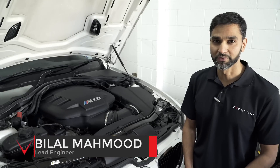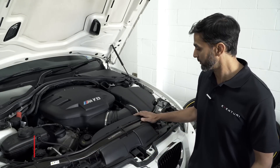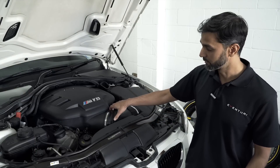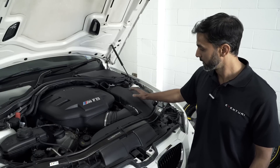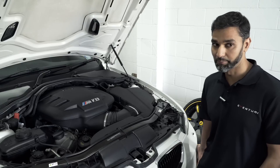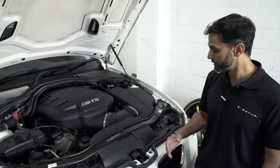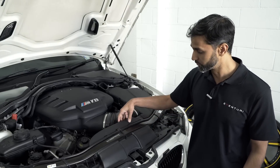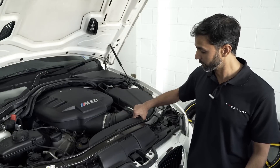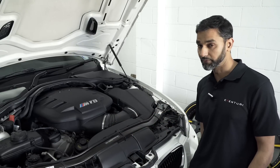So I'm going to talk about the airbox and explain how it performs and why we feel it's such a good design. You've got two main parts: the inlet tube and the main airbox itself. The airbox has two feeds. The primary feed is down under the front headlamp and the secondary feed is behind the front grills. The reason we call this one a secondary feed is because it restricts down quite a lot before the airbox, so the amount of air you're getting from this feed is quite minimal compared to the feed from under the headlamp.